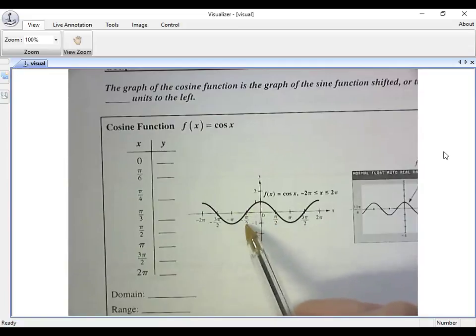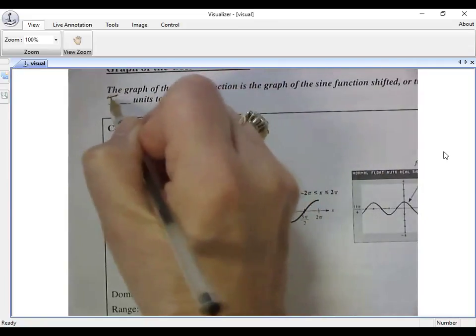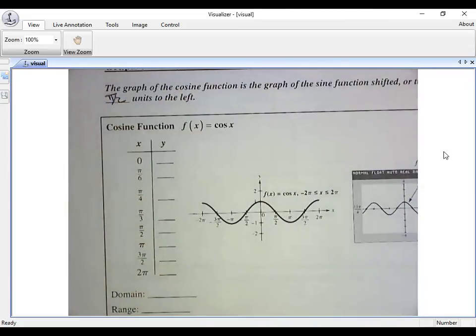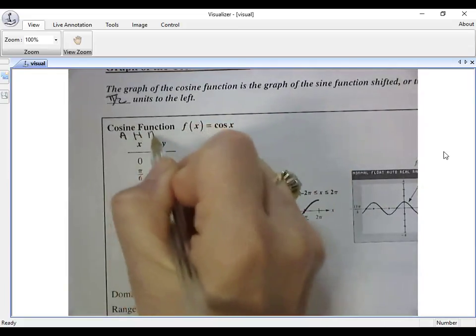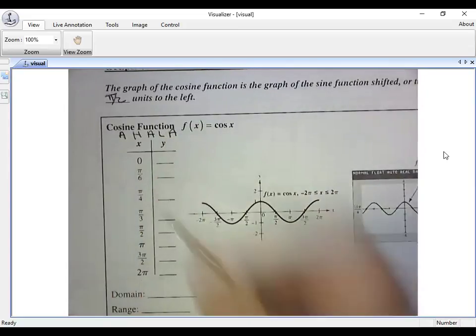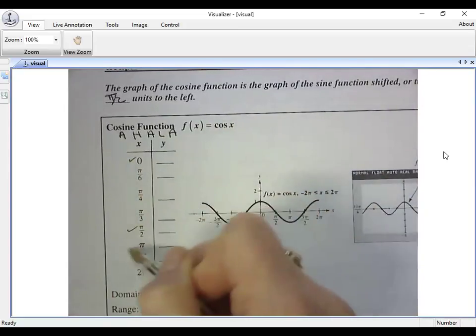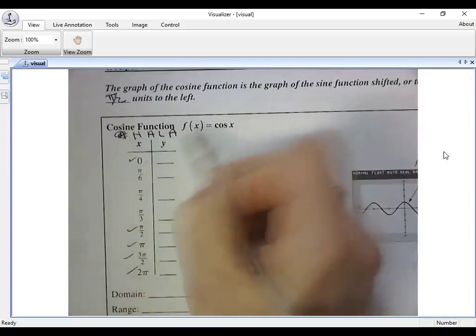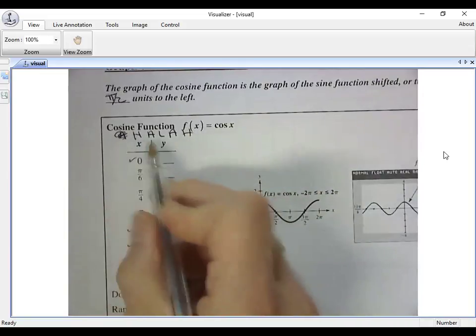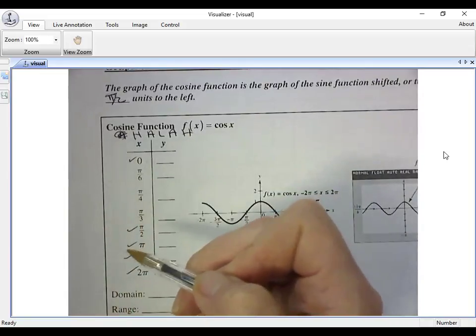What's this x value? All right, so it's shifted pi over 2 units to the left. It's the sine curve scooted over to the left is basically what we have, okay? Now, since we know cosine is a hill, let's go ahead and get these axis measures on here. Okay, so since cosine is a hill, we start when x is 0.